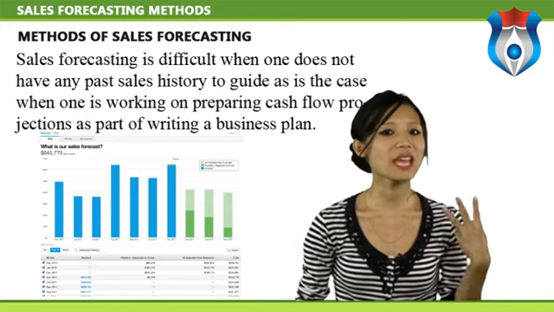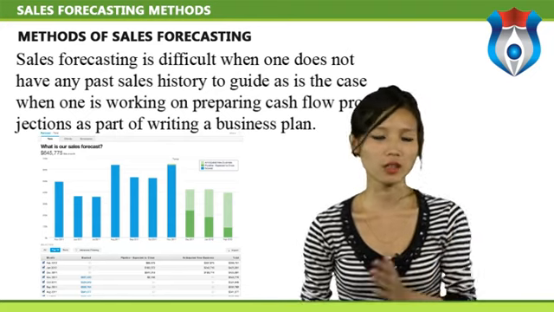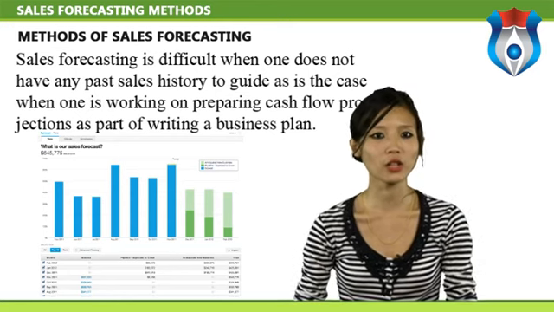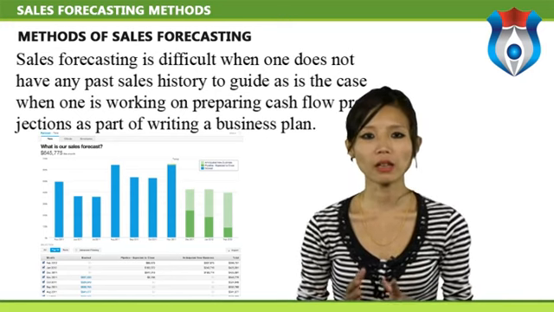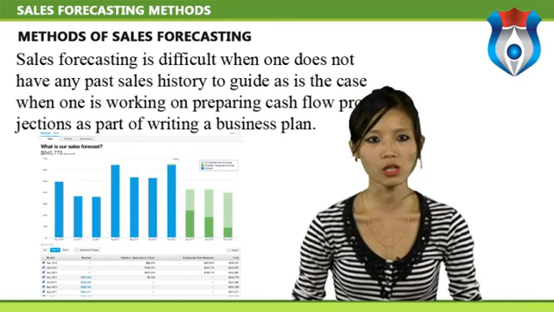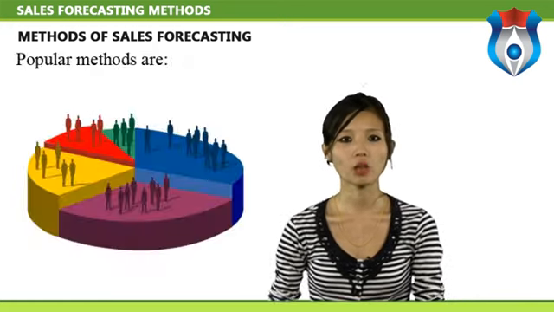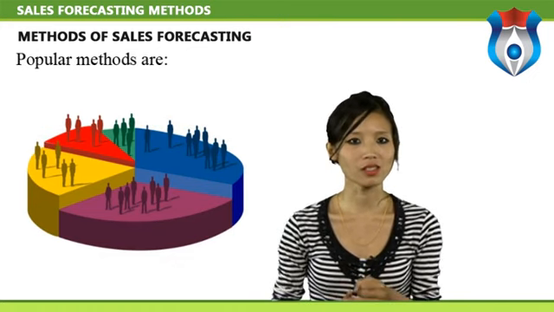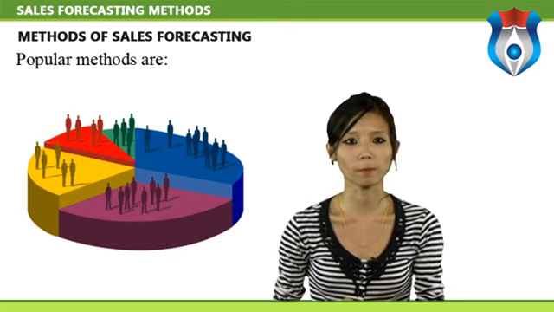Three methods to estimate sales revenues for the purposes of sales forecasting are to consider the average sale volume per square foot for similar stores in similar locations and sizes, the number of households needing goods and living within a mile and how much they would spend annually, and to estimate sales revenues for each of the five product or service lines. Popular methods are the jury of executive opinion method, the sales force estimation method, and the time series analysis method.